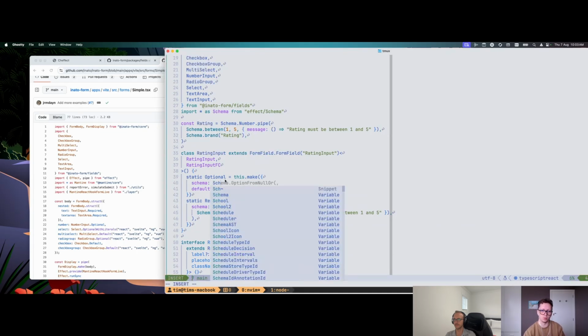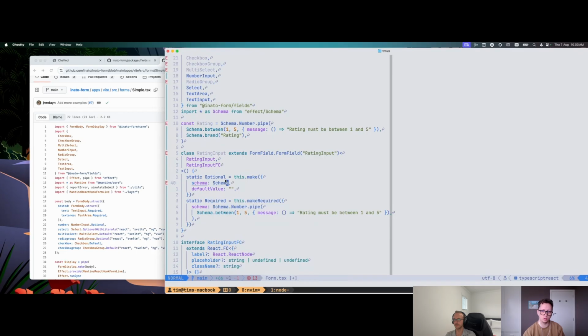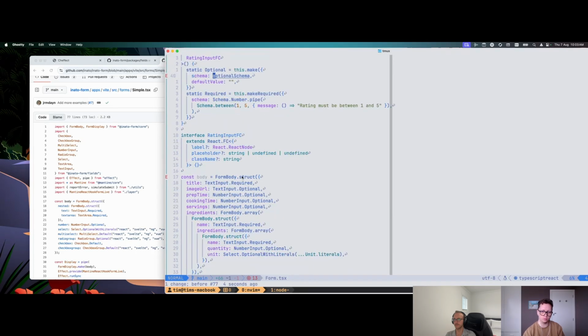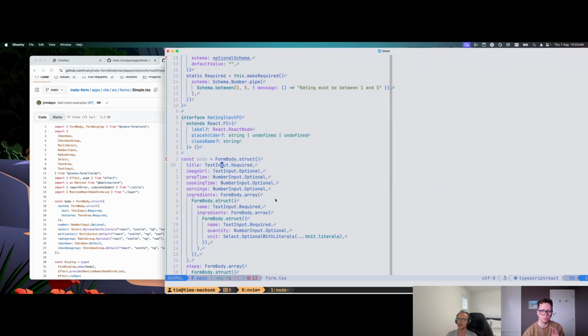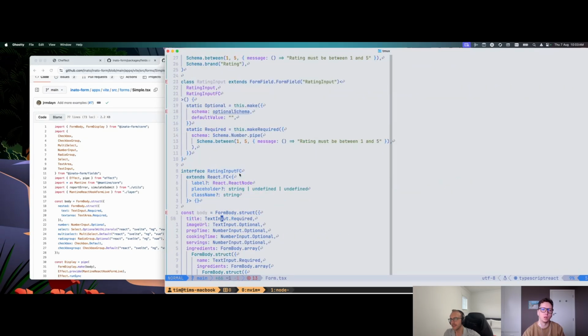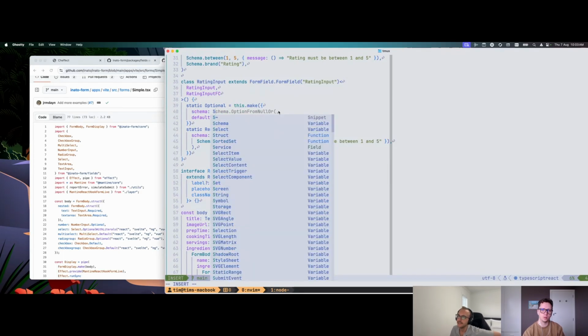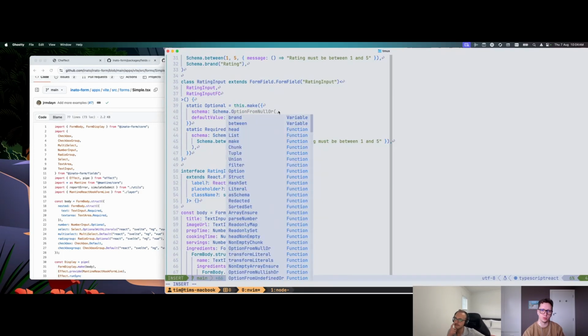And here that would just be an optional. Do you need the optional version? Option from the, so it expects an option. Yeah, you might not, you don't have to do a rating. Got it. Schema dot option.